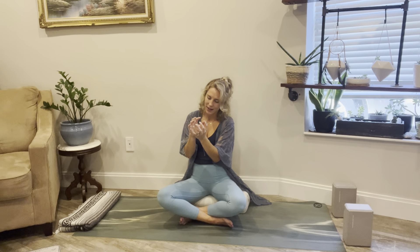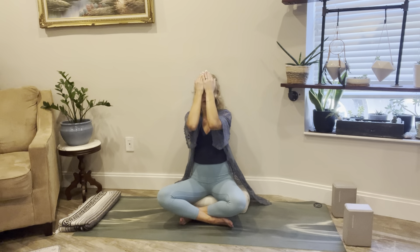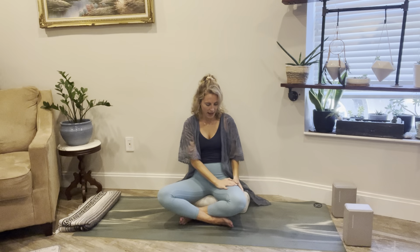Open the hands and imagine there's a little ball of energy between them. If you don't feel any warmth or vibration, do it again — create some warmth and heat, then cup the energy and feel it. Choose where you'd like this energy to go — maybe it's your heart space, your forehead, your head, your chest, or your leg. Place this energy intentionally where you want it to go.